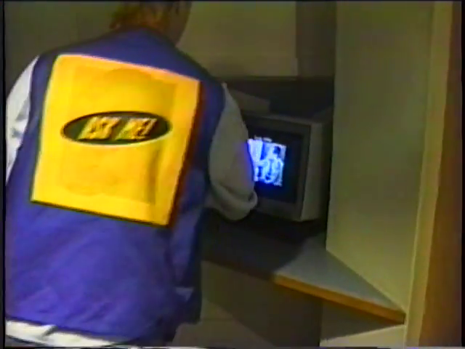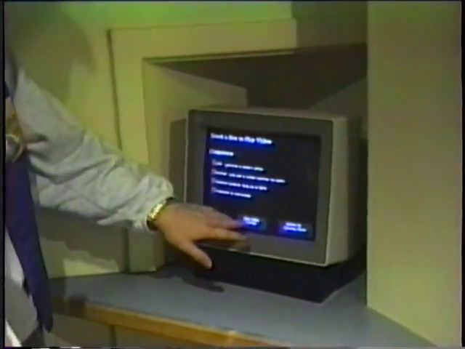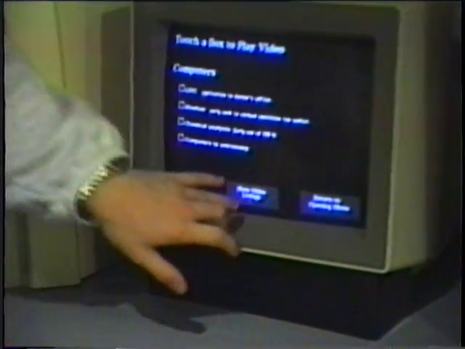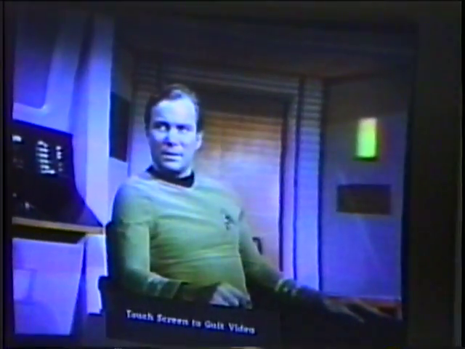I noticed back here I saw some Star Trek clips going by on this one. Yep, you want to see a Star Trek clip here? This is an example again of how the computers are affecting the people and the culture. Obviously, in anything, it's the society, the dreams of the future that propels the industry.